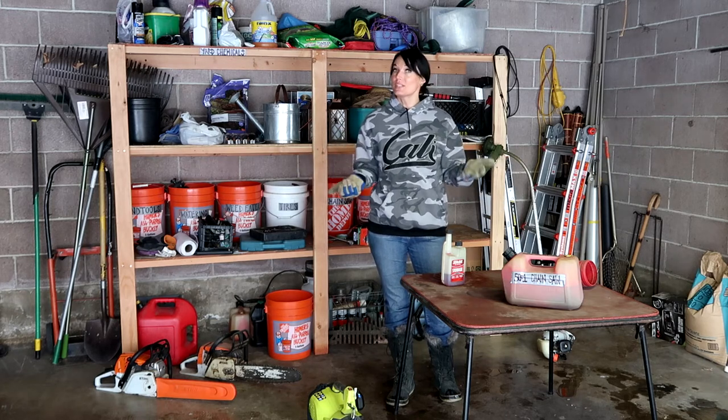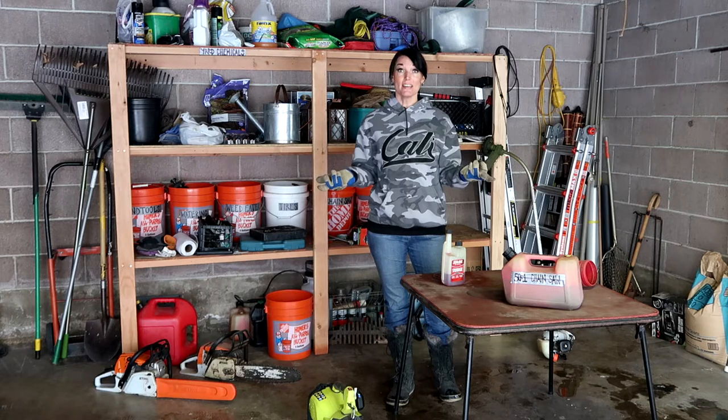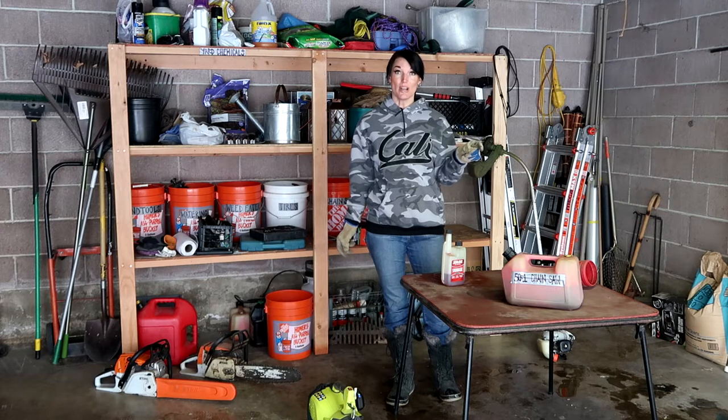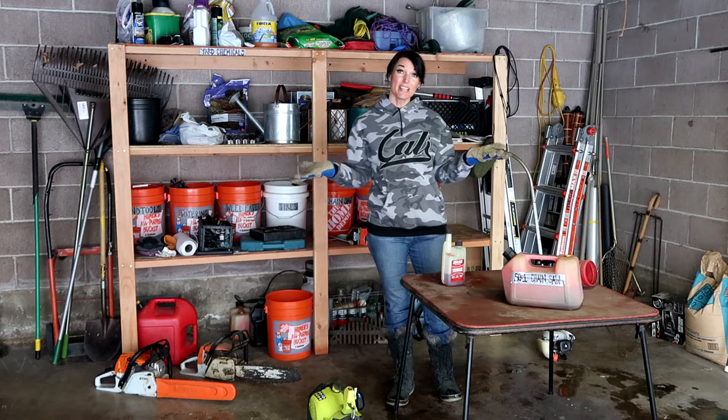Some people don't like doing it this way because the problem is, with the carburetor being dry, the spark plug stays dry, and some people say it cracks and breaks a lot easier. But this is the way I like to do it.